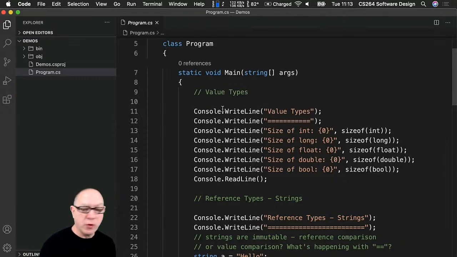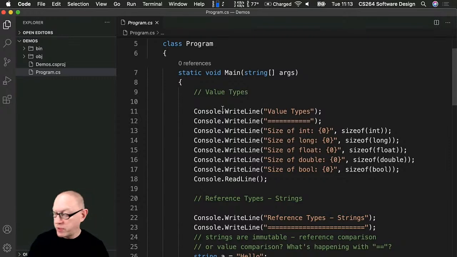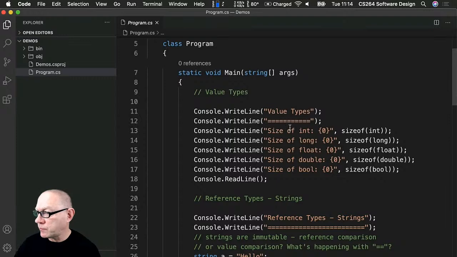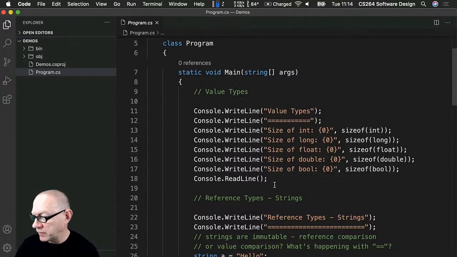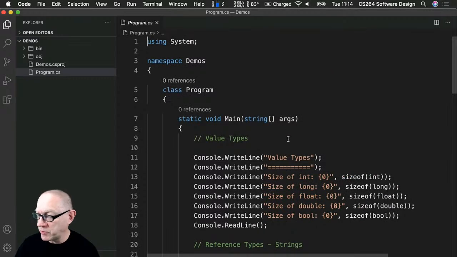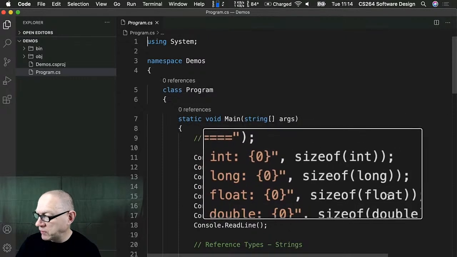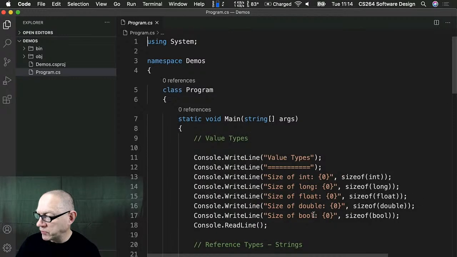Okay, so what I've done now is I've created a small application that will allow us to look at some of these things and deal with some of the values. We can see that I've created a bunch of these variables further down in this program. This demo program will run for a good many of the slides, and we can see the difference between int, long, float, double, booleans, and so forth.